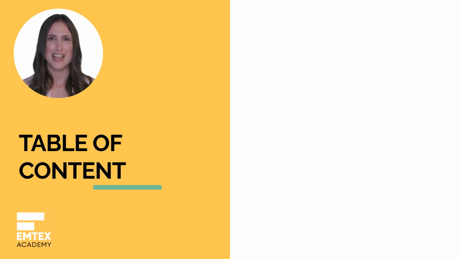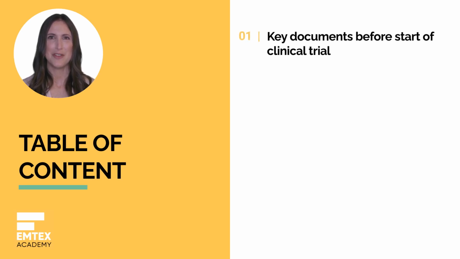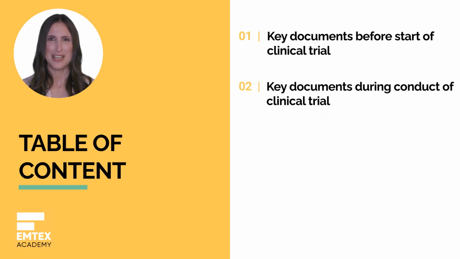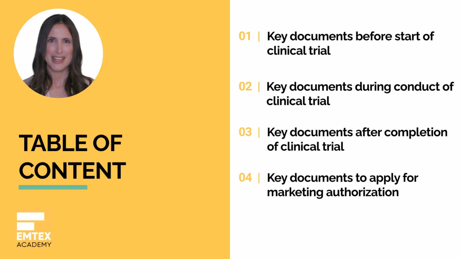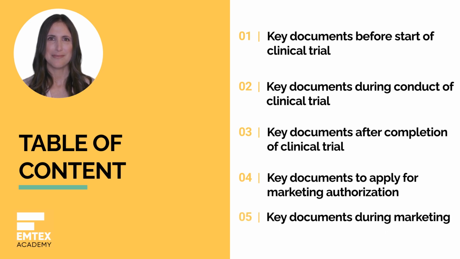This training will be divided in 5 chapters and consists of key documents before the start of a clinical trial, key documents during the conduct of a clinical trial, key documents after the completion of a clinical trial, key documents to apply for marketing authorization, and key documents during marketing.